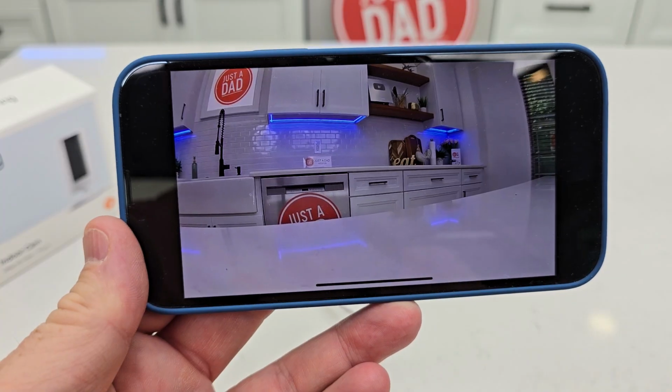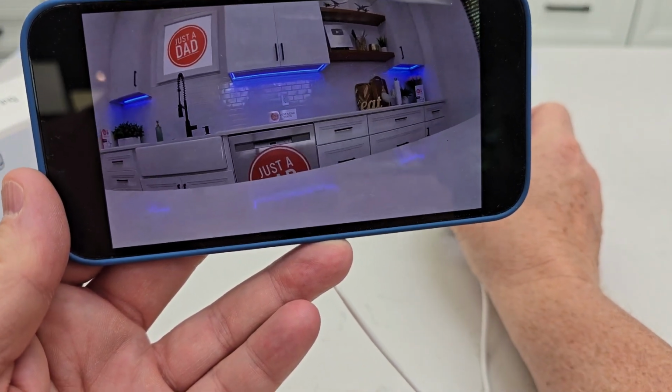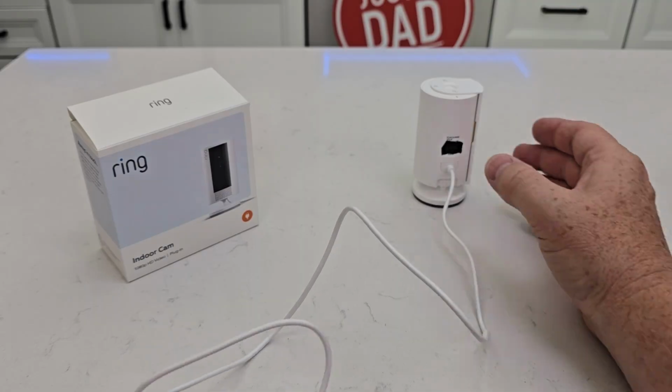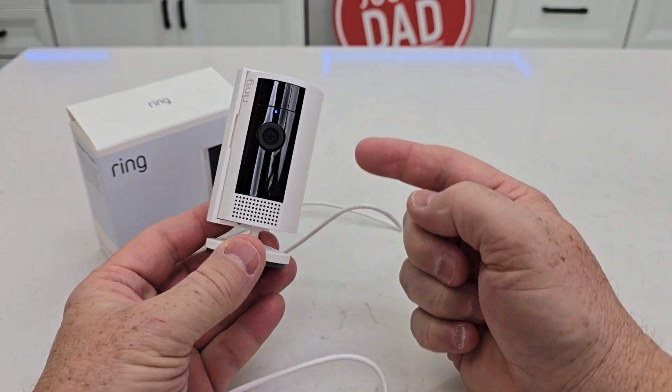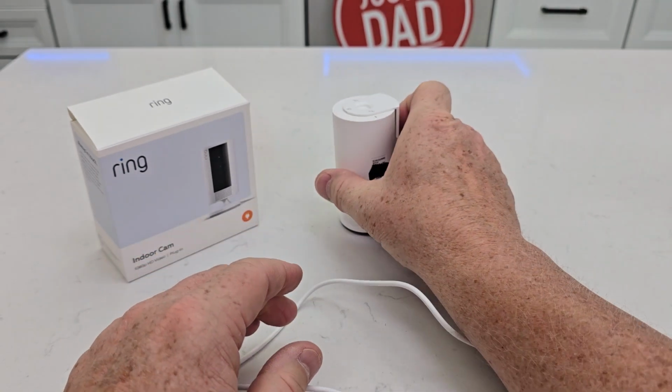Okay, so it has a really wide view. There's the live view. You can see it's a very clear video. It does have a built-in speaker. I can speak to it through, and it records the sound if I want it to also.